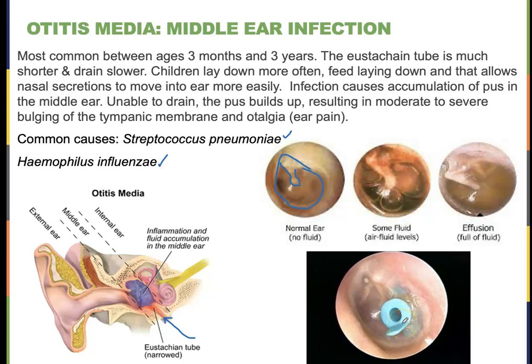This is called a tympanostomy tube. The doctor will make a little incision in your eardrum and put this tube in, and it helps to drain the pus. That pressure against the eardrum is very painful, and the tube drains the pus. I had a friend whose child had this done, and she said it pushes it out. As your eardrum heals, it will push out this tiny tube and heal itself.